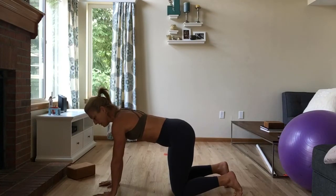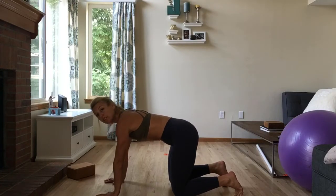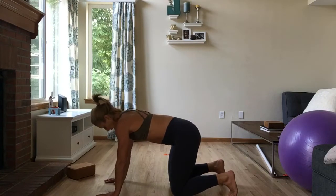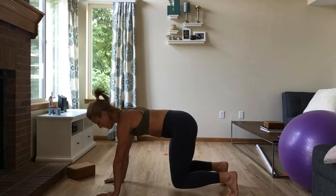Now the other thing, so let's kick it up just one notch. In that tabletop position, without collapsing in the low back, tuck your toes under behind you, lift up into a bear crawl position. My knees are hovering right above the ground.